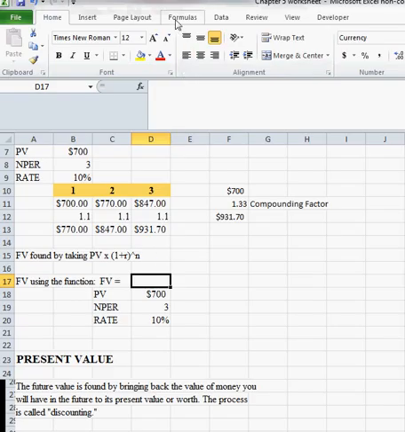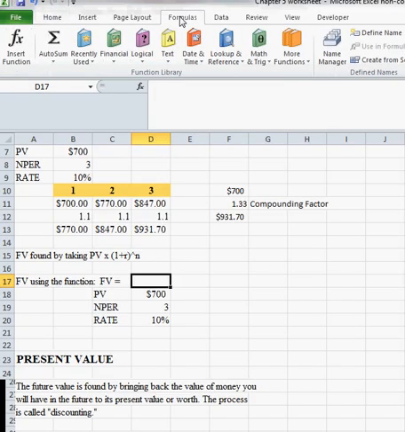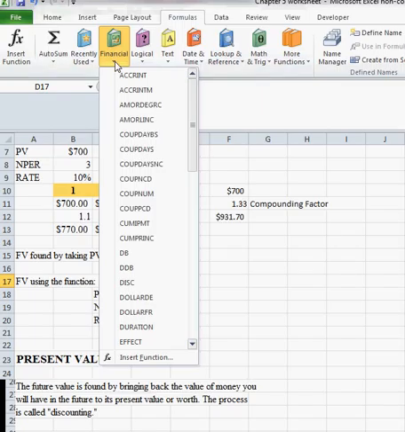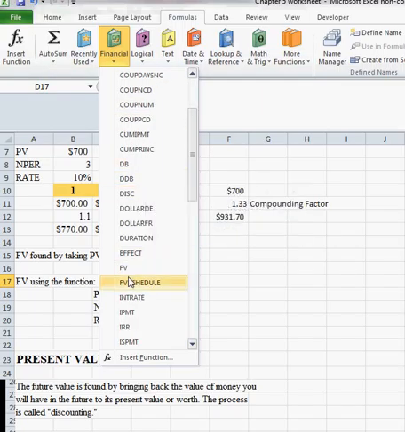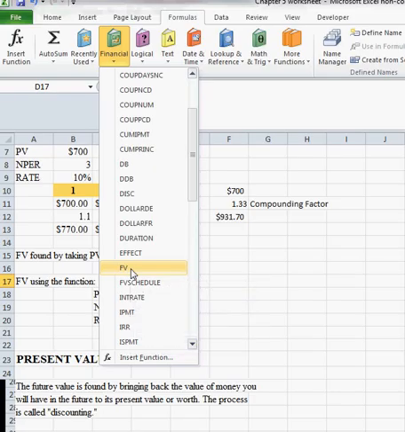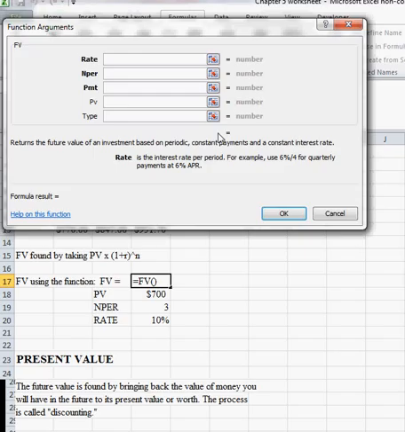So on the formulas tab at the top, and this will look different in different versions of Excel, but you should be able to find the grouping for financial. And then these are all in alphabetical order. We scroll down and we find future value or FV. And if you hover over any of these, you'll get a definition of what they are. And so once we have the FV box, we insert the rate by clicking in the 10%. And you can verify it over here on the right. Number of periods we said was 3.